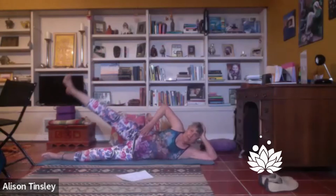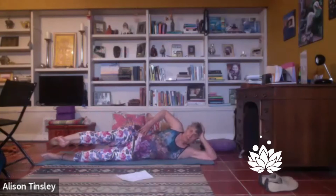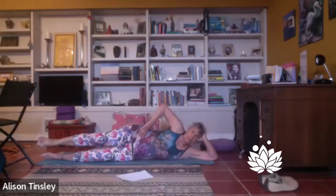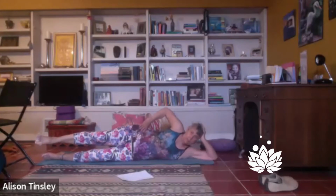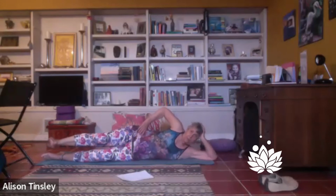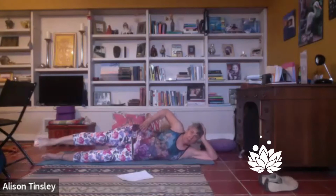Raise, lower, and then we're going to flex and push that leg forward and point and bring it back. Flex forward, point back. One more flex forward, just as far as you can go, and point back.